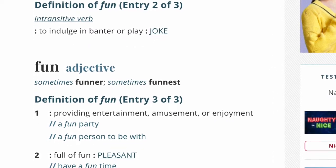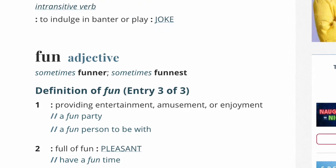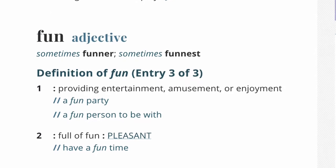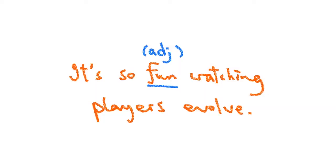You can sometimes say 'funner' or 'funnest,' sometimes even 'funness.' It's become a very normal adjective with comparative and superlative forms. If you write these forms in an assignment, your teacher might think it's wrong. Americans and people from the United States have different ways of saying it. The usage is very casual and informal.